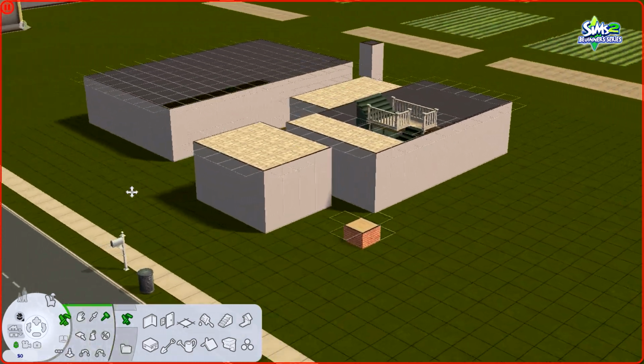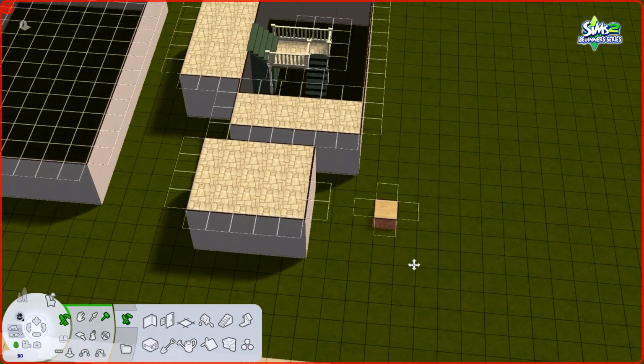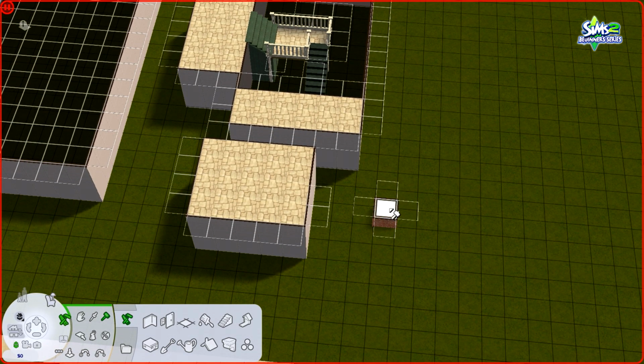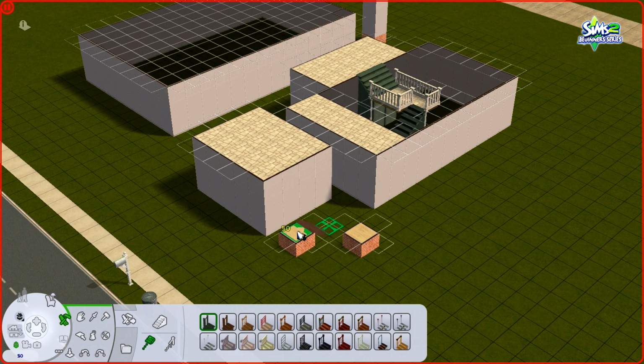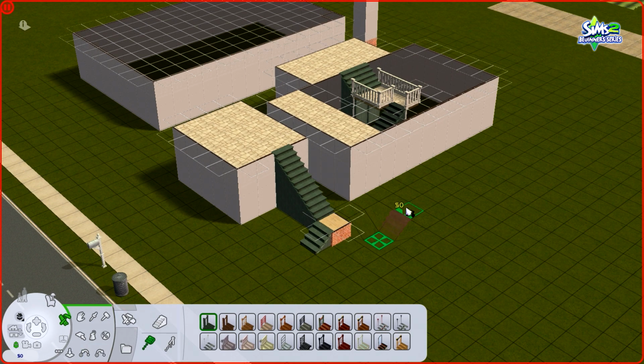The first thing you want to do, you want to make a box like this. Doesn't really matter how big it is, but you want to make a box. You want to put some flooring on top of them. You want to put down a foundation about 4 tiles away from the wall. If you put it down any closer, it will not connect. Then you should have an option to select the top floor to the bottom foundation, and voila, first L-shaped staircase.